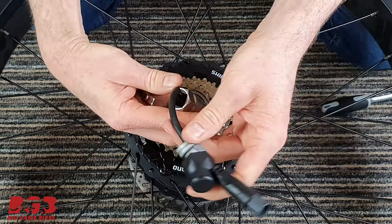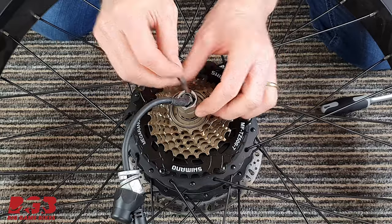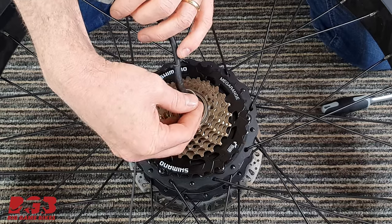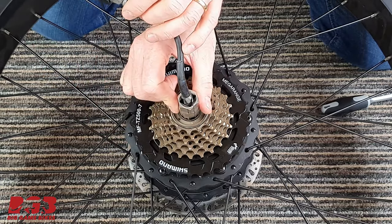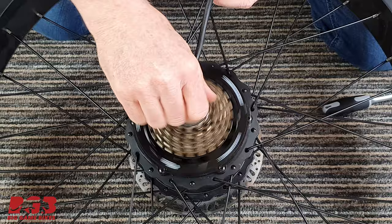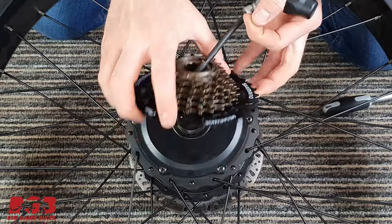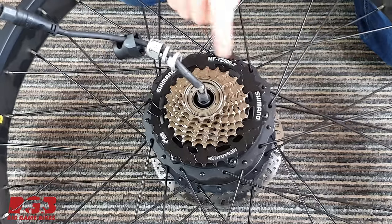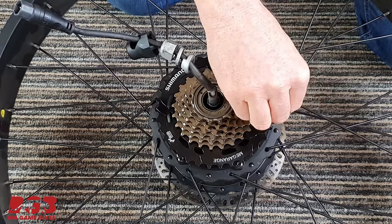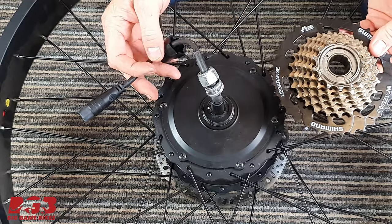Take the tool, slot it on, bring it down, grab the extra bit. Let me just spin this around so you can see what I'm doing. Slot that in like that, and then with a big wrench or a spanner, you can now undo this. Easy as that, freewheel comes off. Now, if you don't remove the freewheel, you're going to need to get to these bolts through the top gear cog. And that's it, freewheel removed.